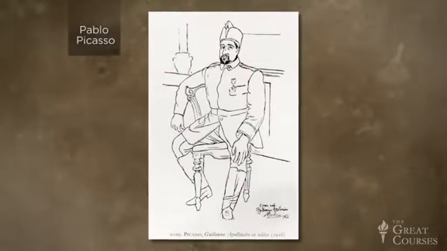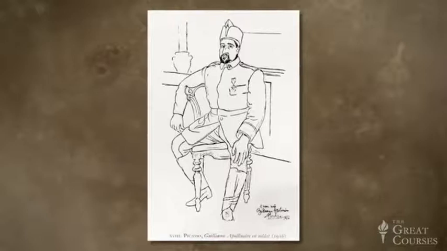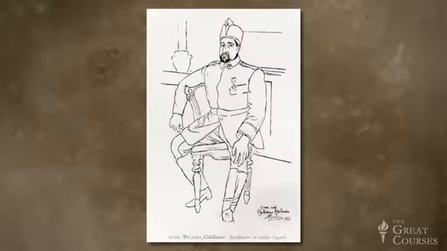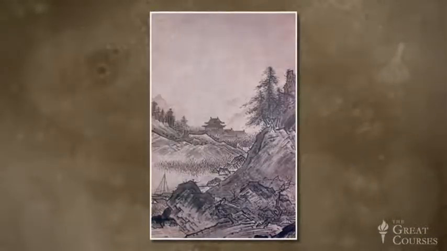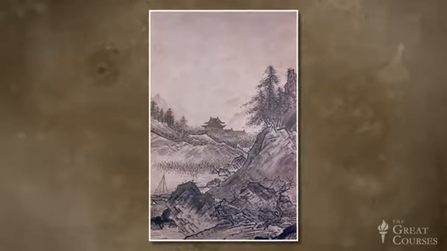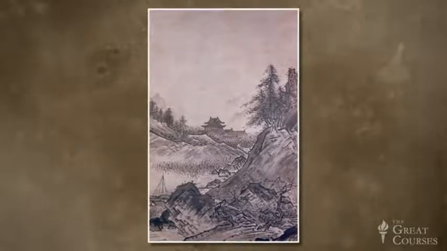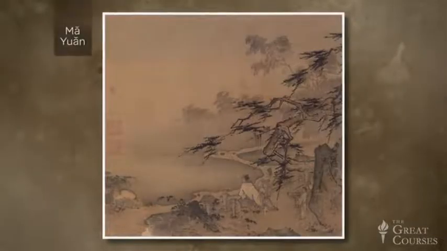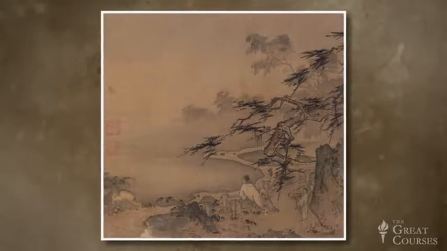Picasso uses a similar idea in his portrait of Apollinaire. The front leg and hand establish the foreground. The rest of the body, head, and chair establish the midground. The wall and shelf establish the background. We note the same spatial organization in Sesshu Toyo's Autumn Landscape, foreground, midground, and background disappearing in the fog. Though here, the greatest emphasis is on the foreground. The Mayuen also has 3 depths of space, and it also puts the greater focus on the foreground.